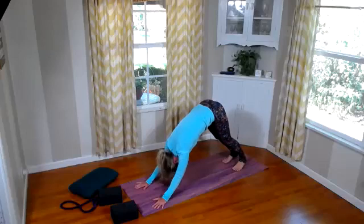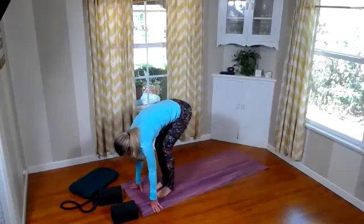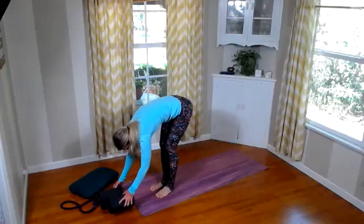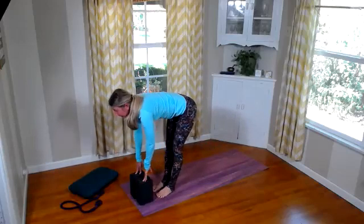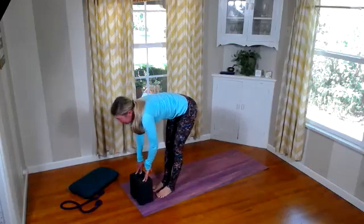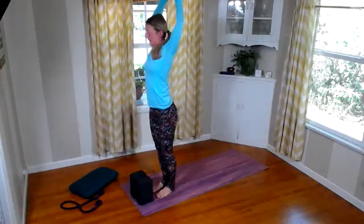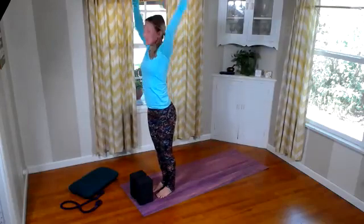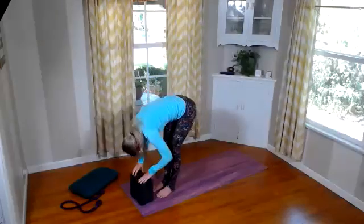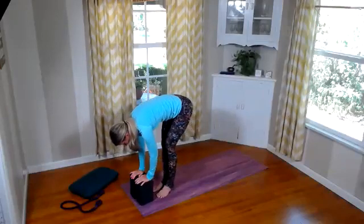Very good. Let's walk our feet to meet our hands. Standing forward, fold the front edge of the mat. Let's inhale, flatten through the spine, look forward, nice tabletop, and exhale, release. Inhale, sweep our arms up, cactus those arms back. Inhale, lift. Exhale, dive it down and over. Inhale, lengthen through the spine. Exhale, release.